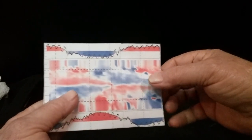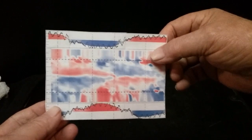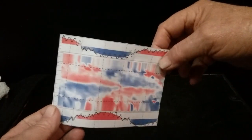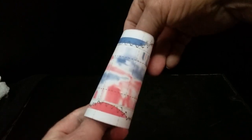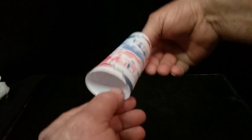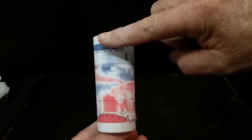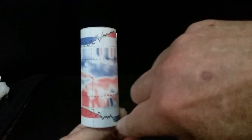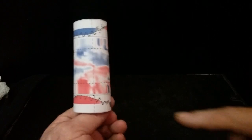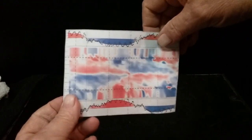But we have to realize here we're looking at a flat graph, but the sun is a sphere. So what we've got to do is take this and make it into a cone or a tube, like so. I can't make it a sphere, because otherwise this top would be folded down at an angle, like a round. But I can't do that with this. But we're going to turn our flat graph into a sphere.